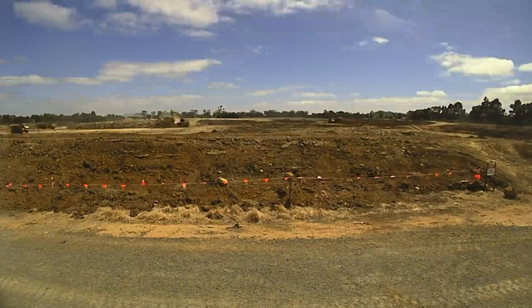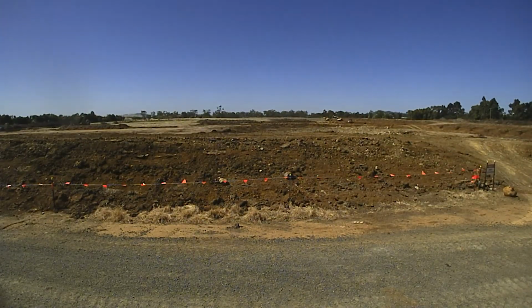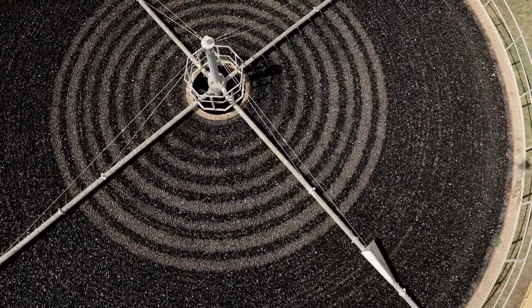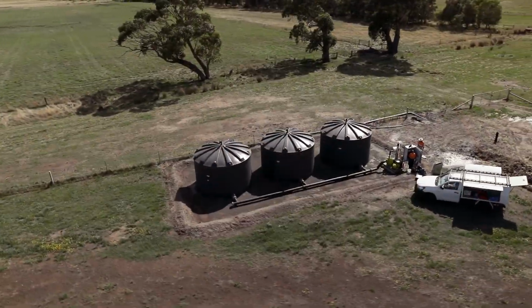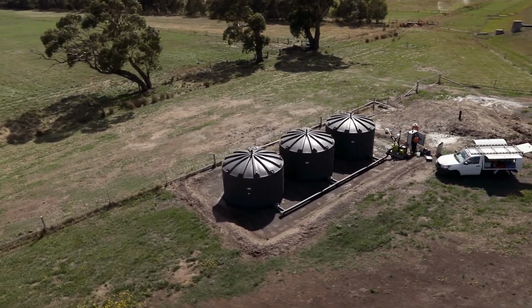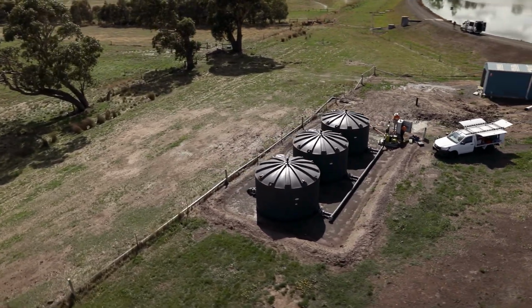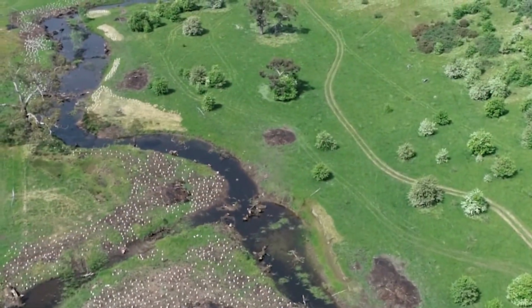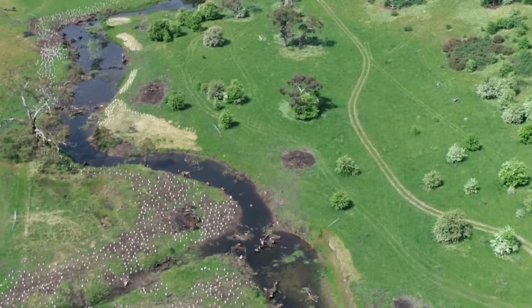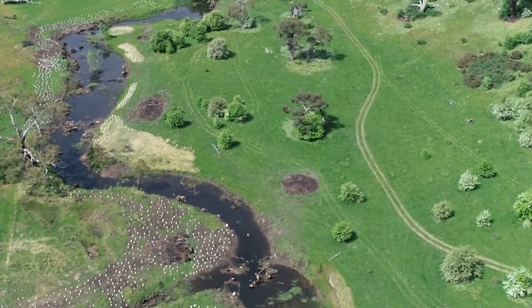In 2017, our engineers needed time to properly design and implement major improvement works for the Kyneton Water Reclamation Plant. Spending millions of dollars of customers' money is a big deal. It was important to get that right. Stream frontage management works is an innovative way to contribute to the health of our natural environment and offset releases to the Campaspe River.